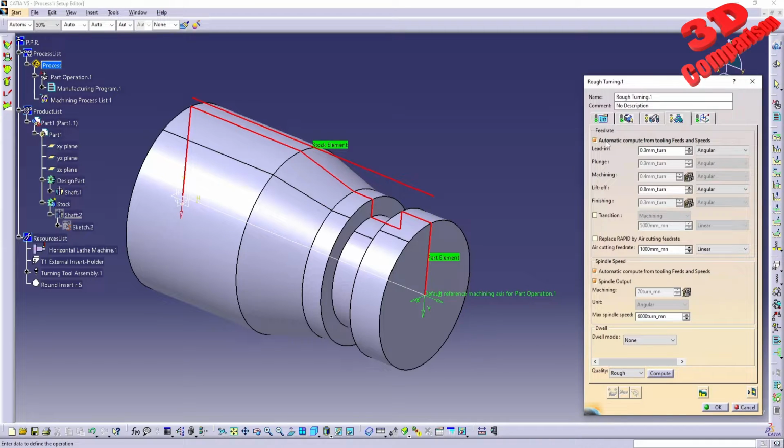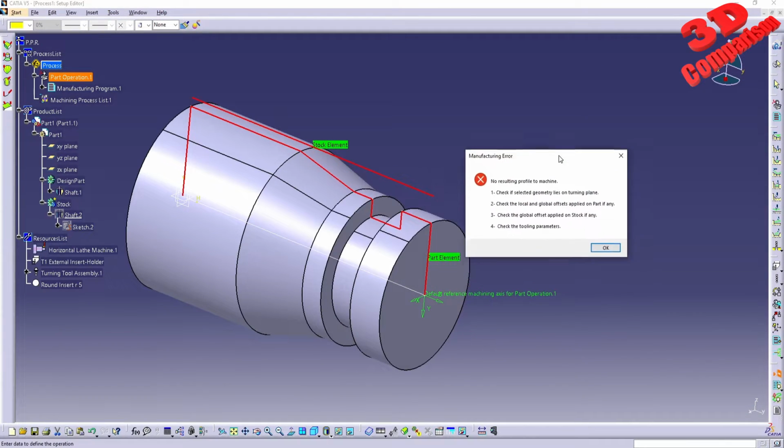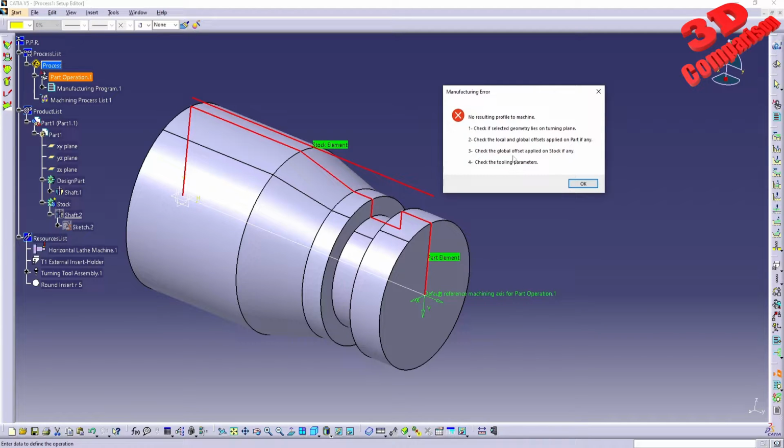Also, the feed rate is currently set to automatic compute, also for the spindle. I will leave them as they are by default, and afterwards we're going to slightly adjust those. So I'll go to the toolpath replay, and we see that we have that error. So the problem is that we don't have the radial axis properly set. So our part goes over here, but the axis for the X goes in that direction.